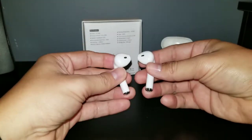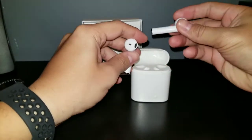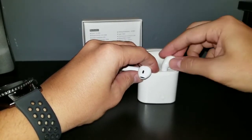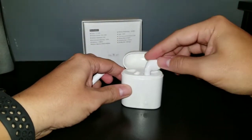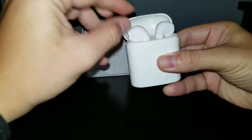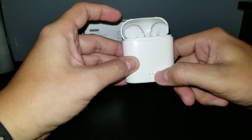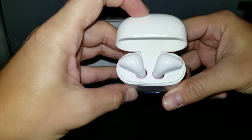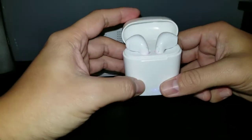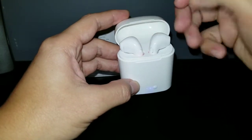So once they turn off, you plug them into the dock. Let me see if I can show you guys now. Remember, these have little pins, so it's not magnetic. You have to push them in, and then that's how they're secure in there. Once you push them back into the pins, then you press this button here, and that'll start charging. Now, I don't know if you guys can see it. Red LEDs for charging, blue for charged. So once it's done charging, it'll show blue here, and then you'll be ready to go.